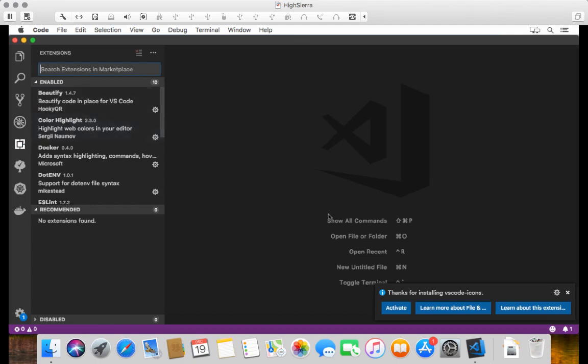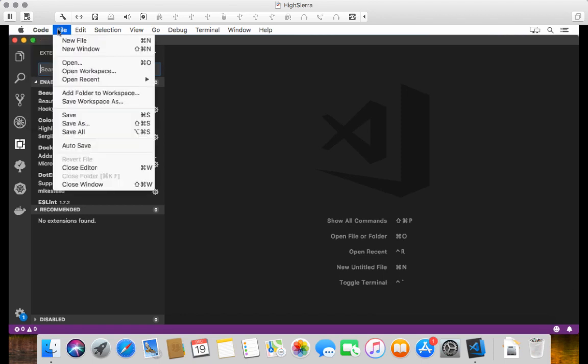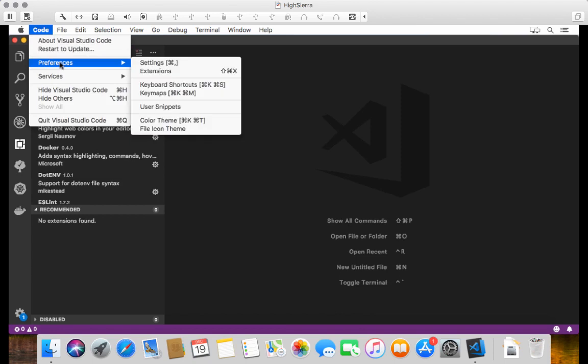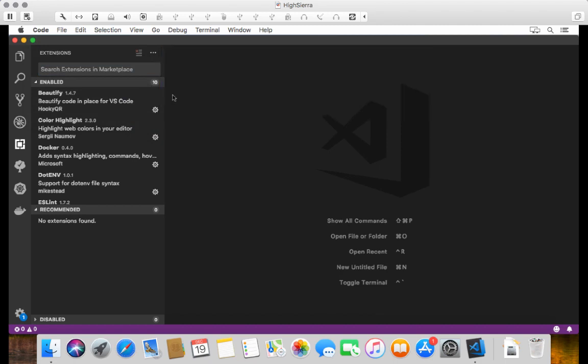Firstly, if we cut to the VS Code icons, we need to activate it, right? So let me just show you how to manually do this. You can either click activate over here, or we can go to the file menu and we can go to the preferences. I think it's the file icon theme, and it's defaulted to SETI, so we just go and switch that to VS Code. Alright, so we won't see anything now because we don't actually have files, but now that's active.